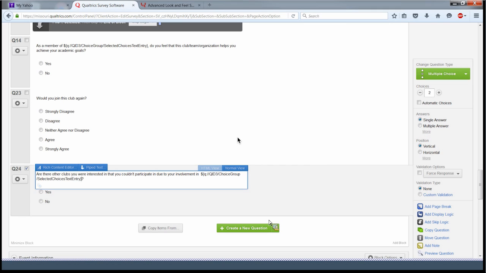Okay. We'll use pipe text a little bit more because you can use it anywhere, and it's a very valuable tool. But the next thing I want to talk about is email triggers. An email trigger is just that, really. If a survey taker answers a particular question in a particular way that we have determined, then it will trigger an email to a particular person.